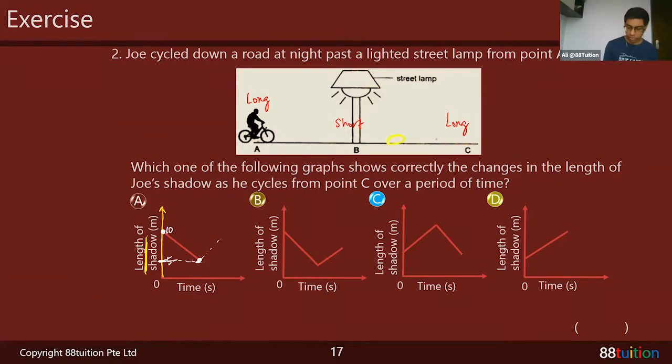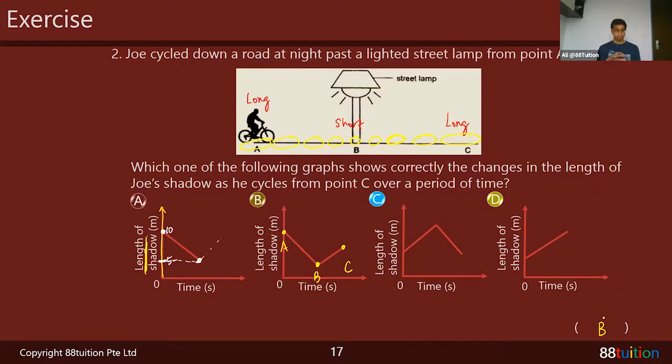This point will be longer, and this point will be longer, and this point will be longest. This point will be smaller. This will be the smallest, and then get longer again, longer, longer, longest. So therefore, the answer will be one answer long, one answer short, one more answer long. A, B, C. This is the answer. Okay, now you get it.